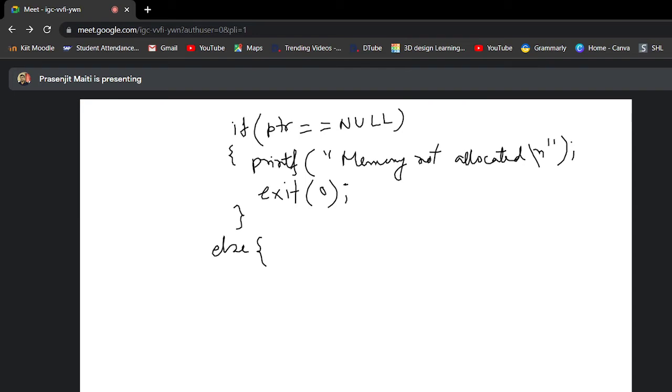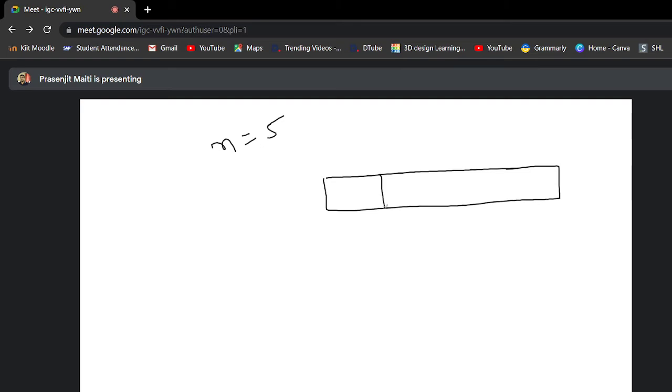Suppose the user enters a value n, suppose 5. So 5 into 4, 20 bytes are allocated. So this is the 0th index, 1 index, 2 index, 3 index, 4 index. Suppose this address is 2000.